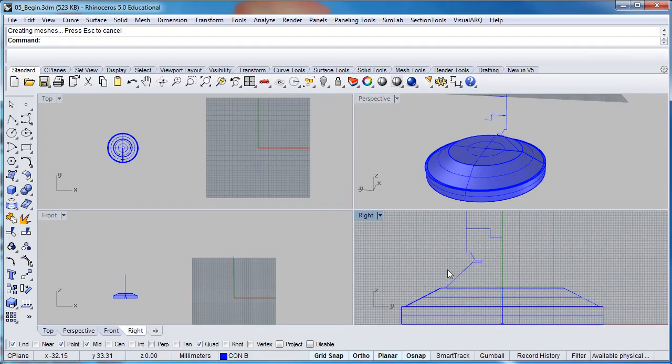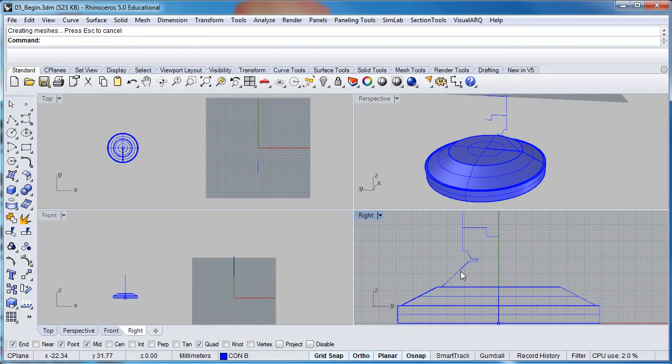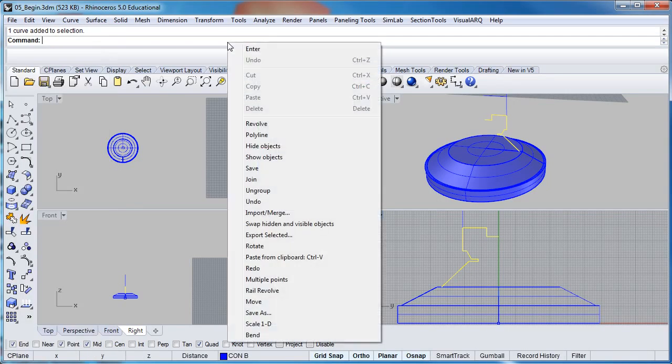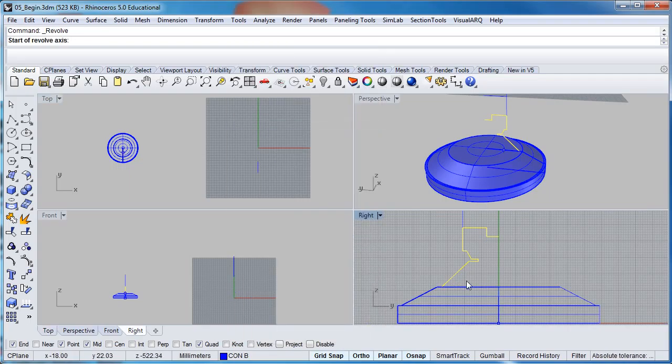Let's repeat that procedure now. So we're going to use the little bracket up above that. So we're going to highlight it. Now, instead of having to go back down to the command and roll down to revolve, we can simply right click on the command line and you will notice that we can scroll down and see the previous commands we've used. In this particular case, we can just click the one at the top and it's going to bring up the same command sequence as before.